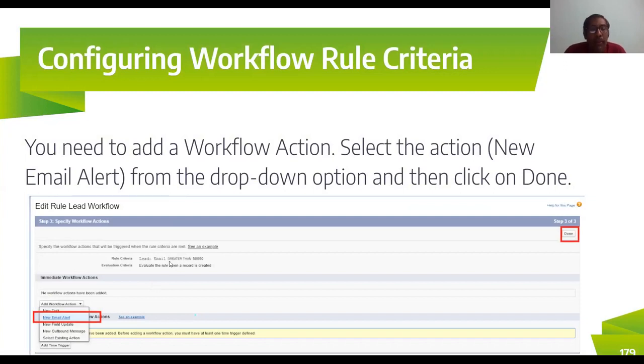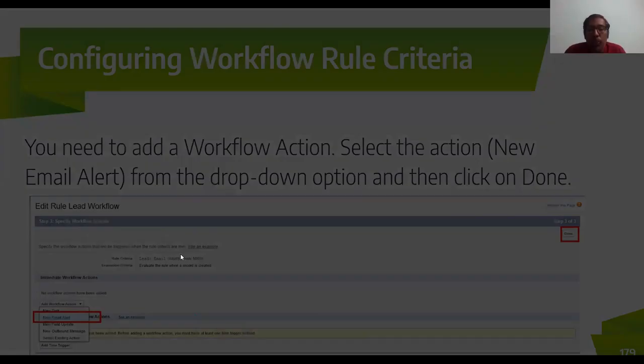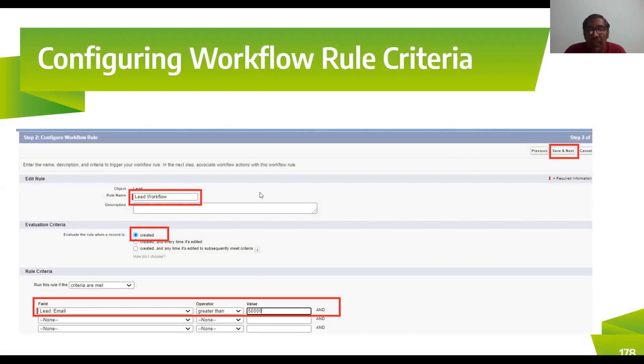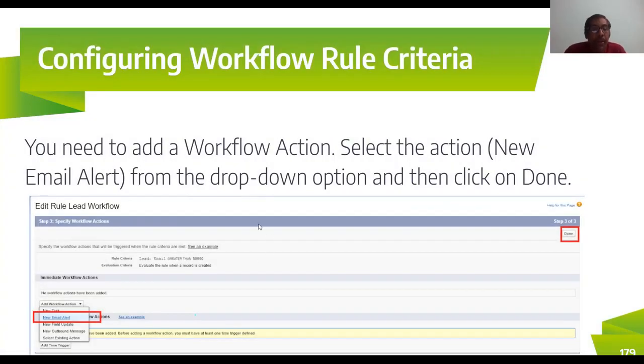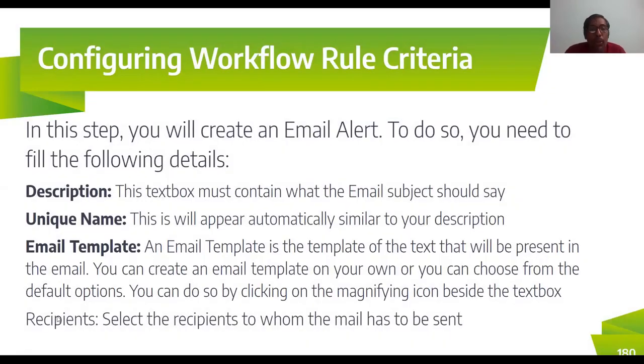Now the one that is done here, once you do this, then click on save and next, then it takes you to the next page here. On the next page, you're going to perform the action. Here you have a button, add workflow action. Then you're going to click on that, and then a menu will be shown. From there, I'm going to select the new email alert. I'll click on new email alert, right? The moment you click on new email alert, then you're going to specify the description of the email. Then you're going to specify the unique name. By default, you're going to get the unique name. And the email template will be shown.